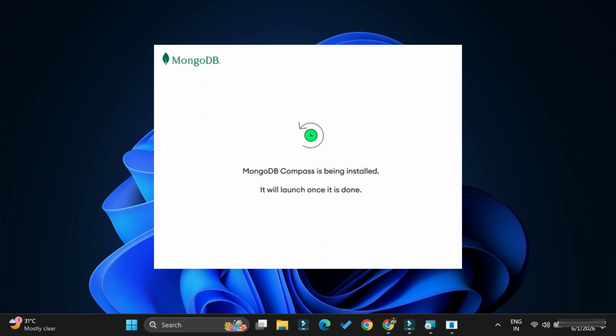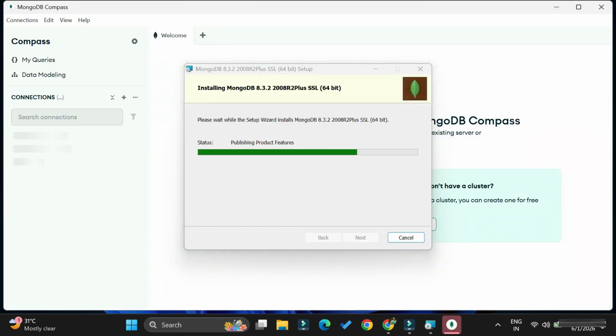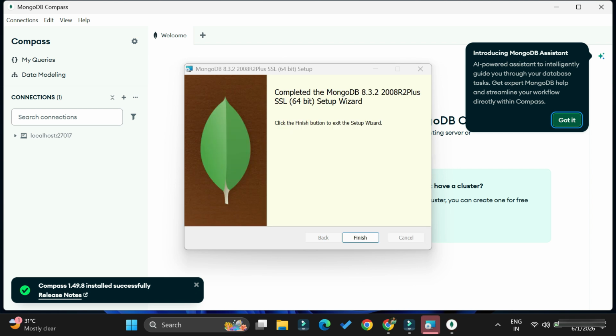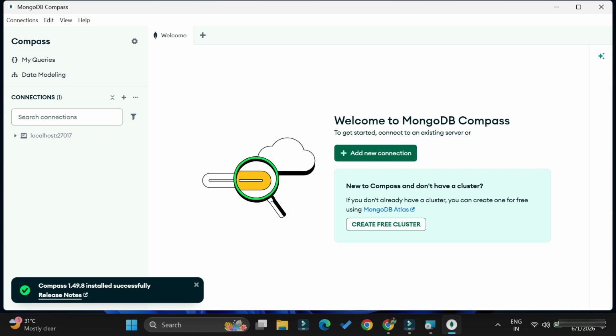So guys, the installation is completed. Here it's showing me this screen. So let me just go to the back screen, that is MongoDB Compass. So this is a GUI tool for using MongoDB server. So there are two clients available for MongoDB server. One is MongoDB Compass and another is mongosh. So this is the first one. You can create your collections, everything using this. So for time being, I'm just closing this.